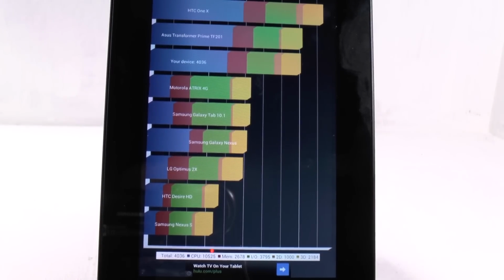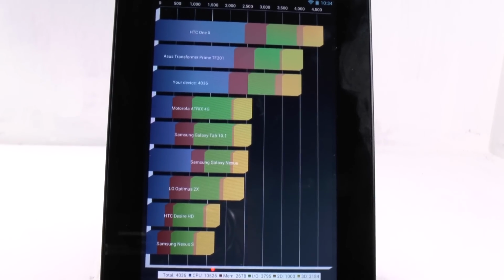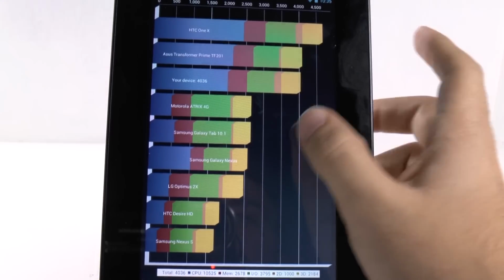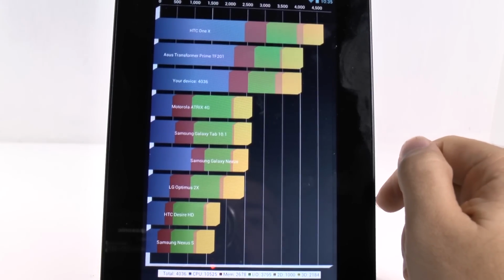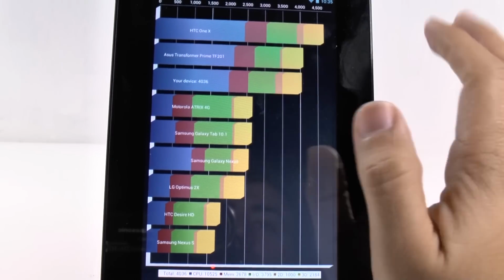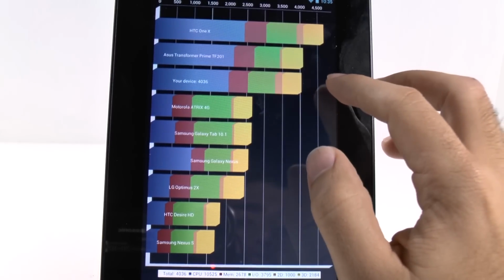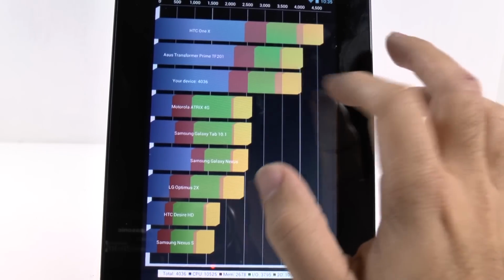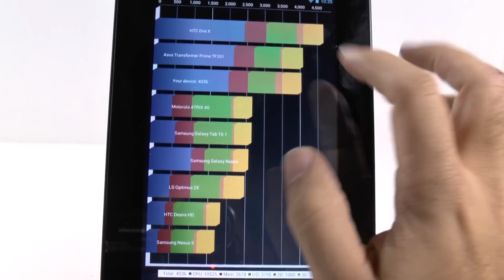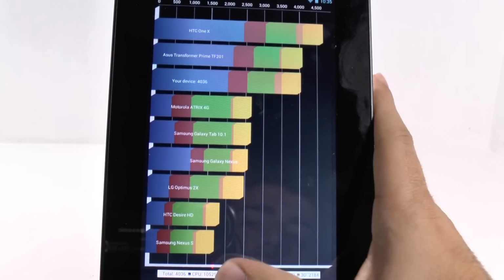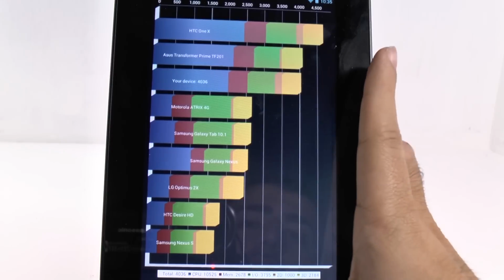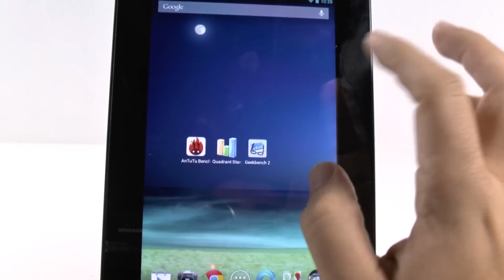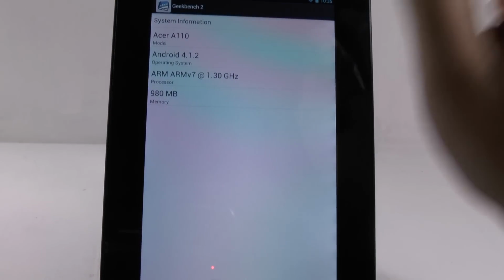So this one puts it right on par with the Prime. Lower than the 1X, Quadrant really just does have some older ones though. Or maybe these are the only ones that are around its count. But yeah, really just some older devices. However, it's right around the Prime again on here and lower than the 1X instead of the 1X Plus on here. I kind of just think Quadrant needs to update theirs, but we'll see. All right, that was Quadrant's test, and now Geekbench 2.